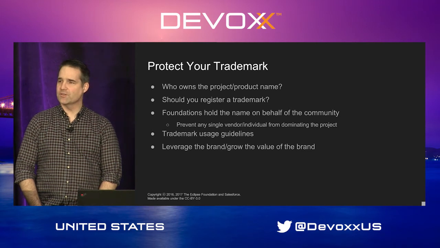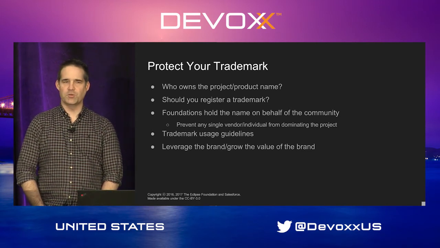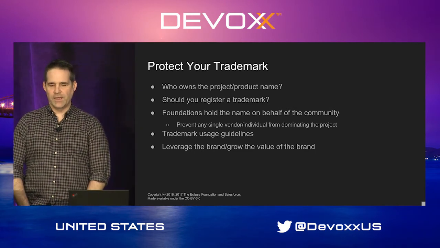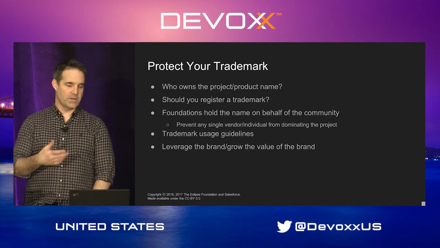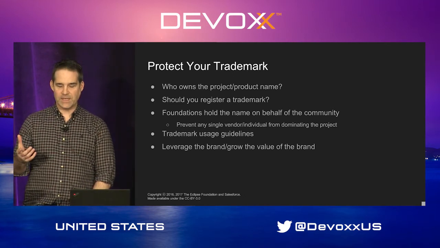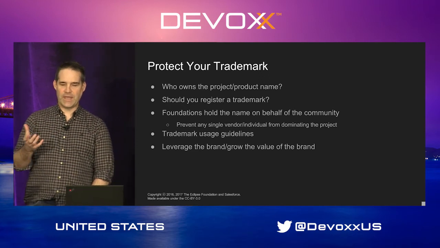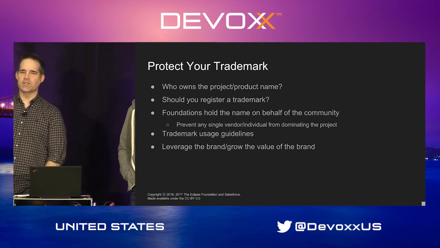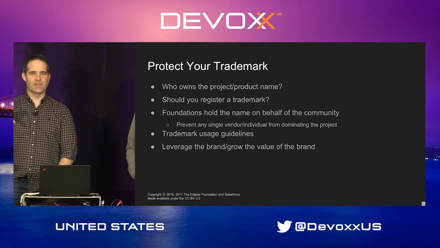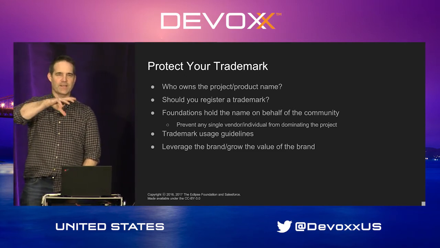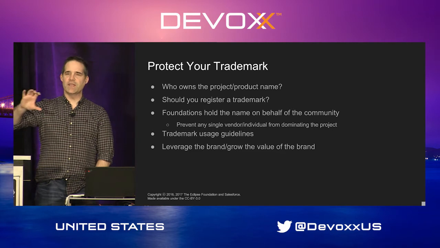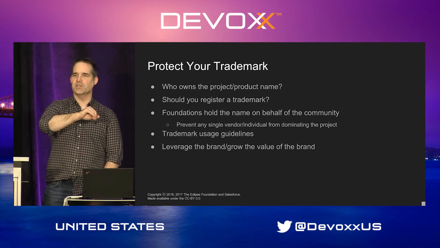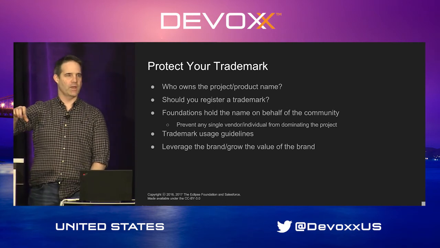The thing about trademarks that you have to keep in mind is you do need to actually enforce them in order to keep a hold on them. So that's an important thing. The Eclipse Foundation, the Apache Foundation, the same idea. If you go to any given Apache project page, you'll go to Hadoop, it's Apache Hadoop every time. But only a Hadoop project can call themselves that. If you have an extension, it would be my extension for Apache Hadoop, right? The idea there is that it creates some clarity to the reader. If someone reads that, it's obvious that that is not an Apache property. They are instead using an Apache trademark.